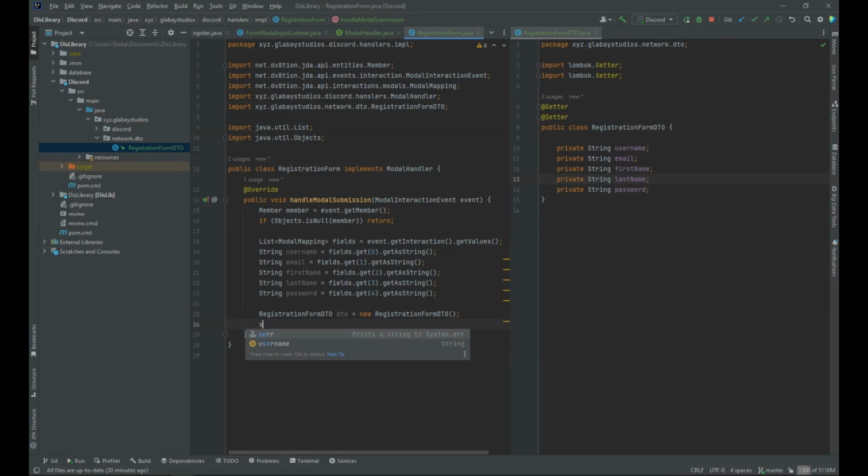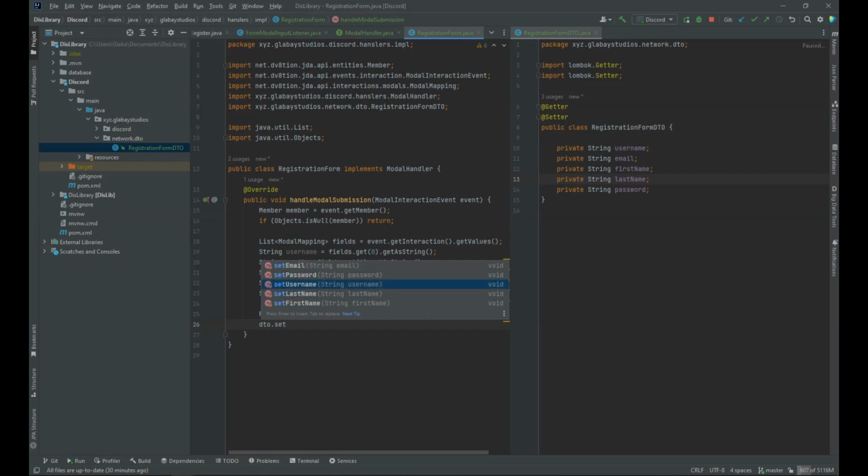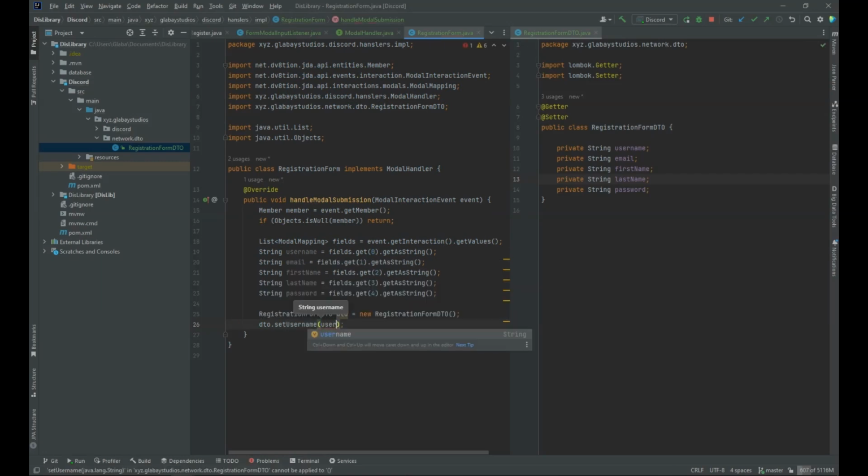So we're going to say our data transfer object dot set username is going to be equal to the username. And if we go ahead and next change up the email, we'll just make sure that that's set email. Now again, we're going to do the same thing for the first name and the last name.